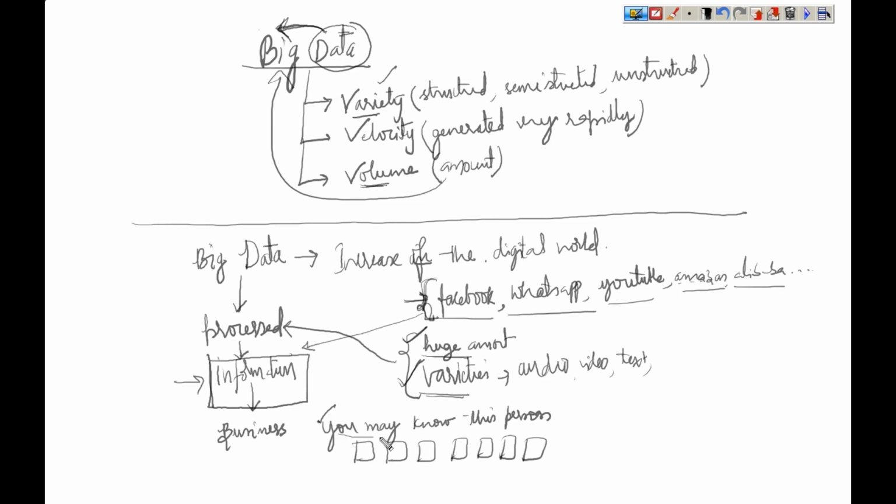So how is Facebook recognizing the people who may be known to the user? Where is it getting this information from? They get this information from our personal information, our interests, our hobbies, our likes, and our location, and from the videos and audios that we are uploading and watching regularly on Facebook. They will try to find people with similar interests and people with the same location. They process this data, get some information, and based on that information they make this conclusion.